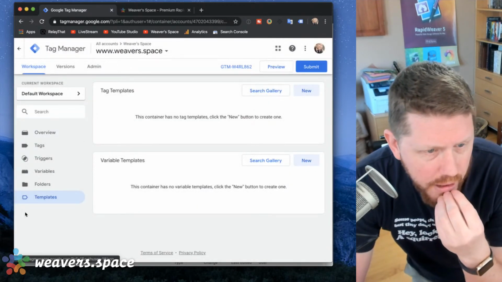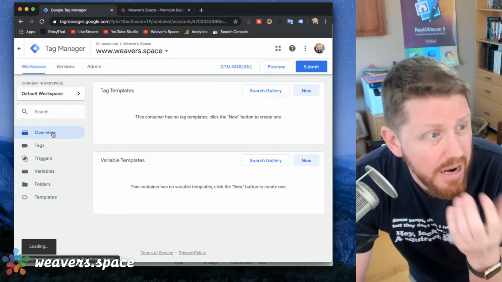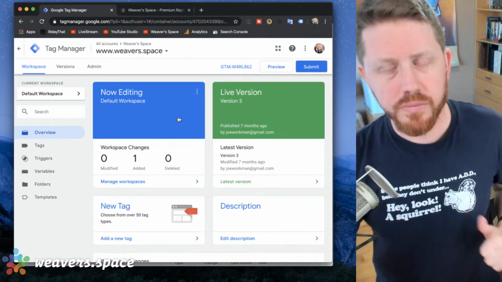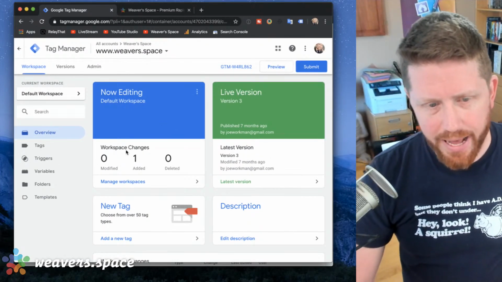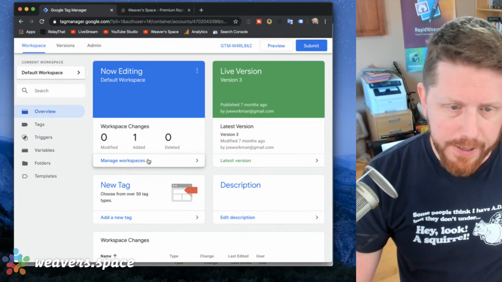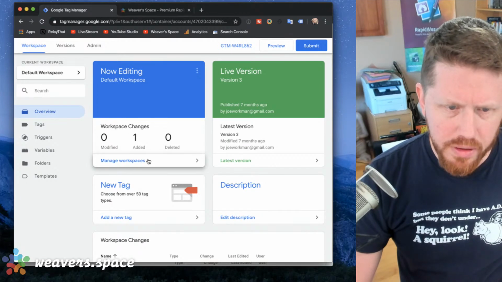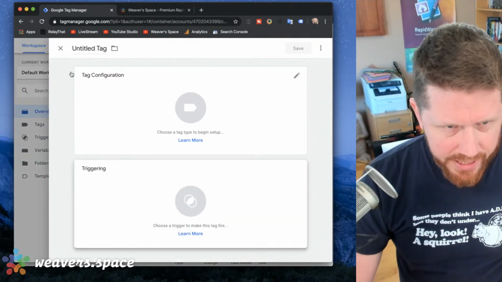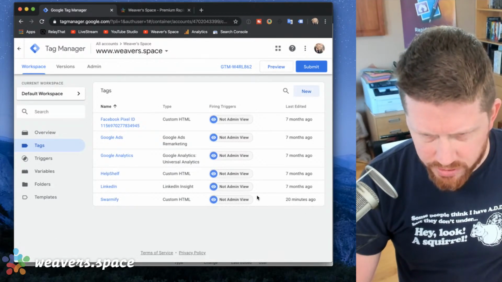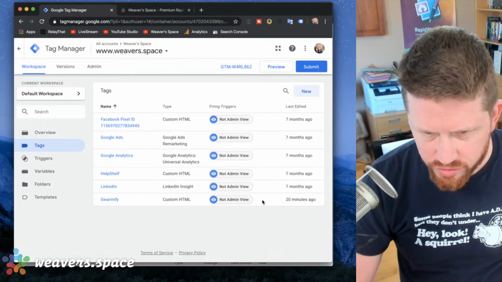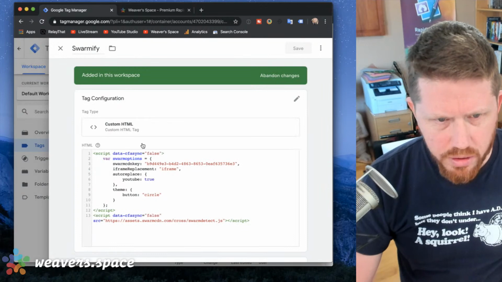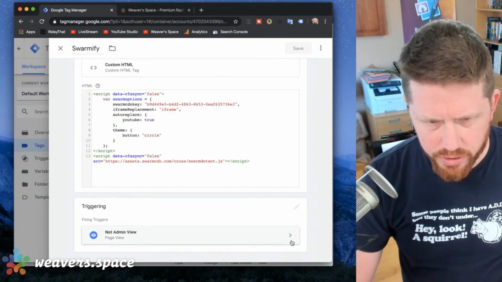Okay, so we're kind of reaching the end. I mean, there isn't too much left to Google Tag Manager, right? So if I showed you how we can add a bunch of tags if we wanted to. Let's go ahead. I want to keep that Swarmify tag in. Oops, I don't want to add a new tag. Let's go to my tags. I wonder if you could just disable something. I'm going to go here. Like, I don't want any trigger at all.